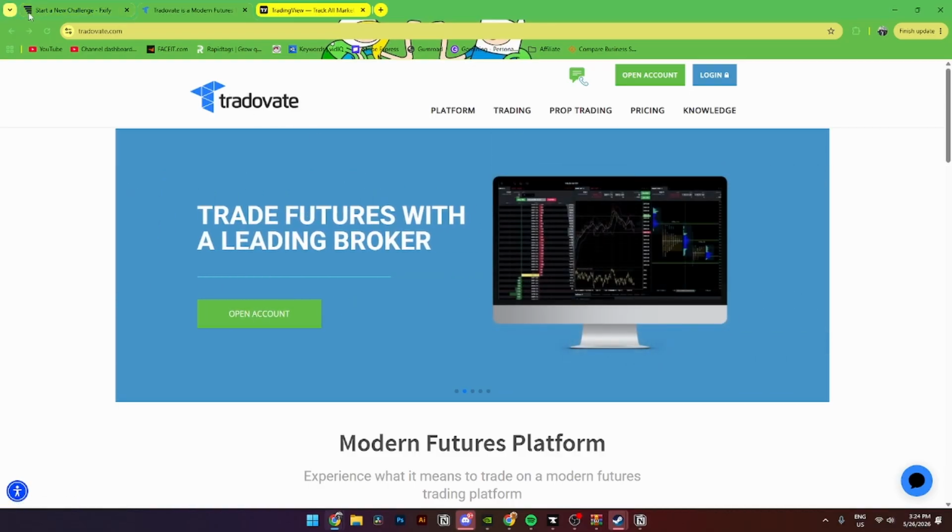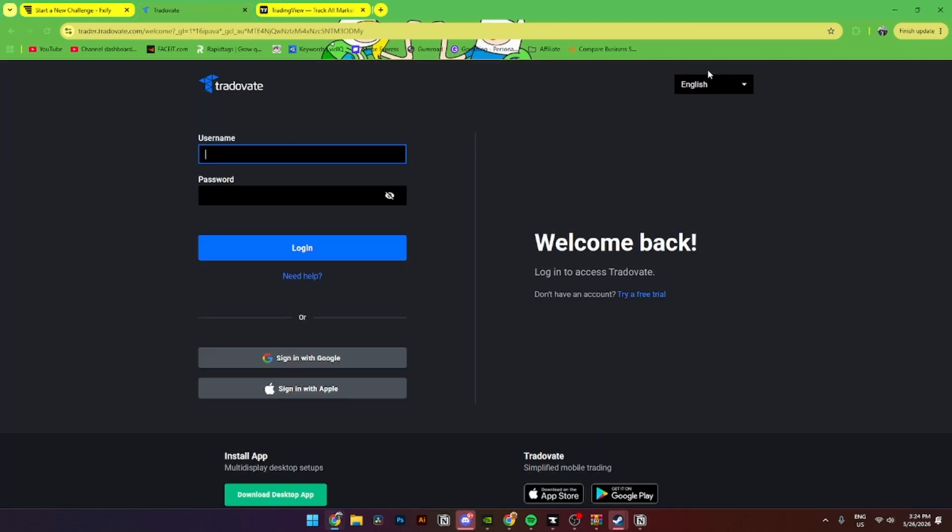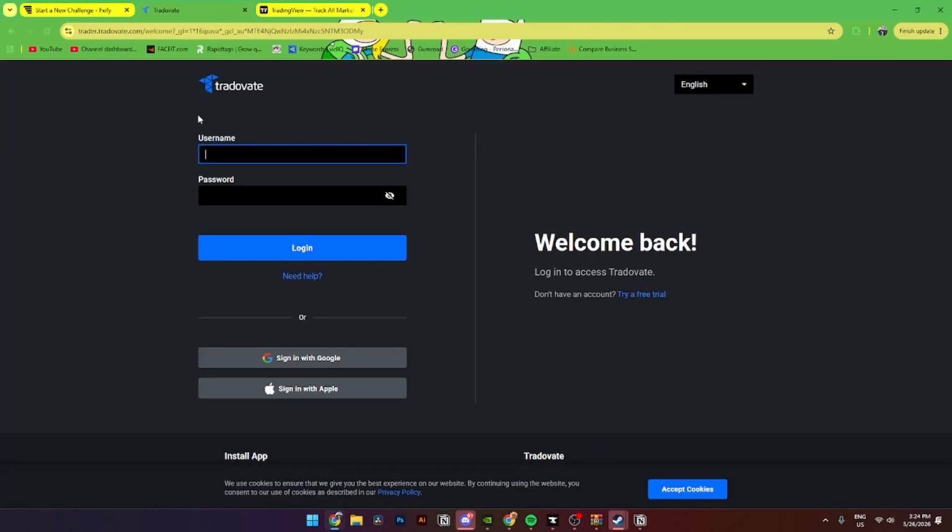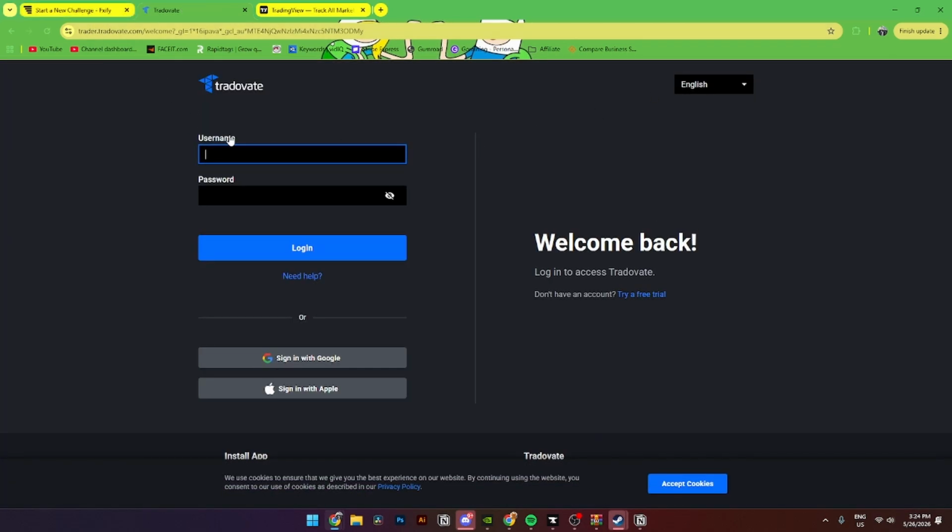And from here you'll simply need to go up to Tradingview.com, and then from here you'll need to go up to the login section over here, and then the username that FXIFY will provide you will give the username here and just password, and then click login. And then from here you'll need to sign in and use the required agreement and just select accept.